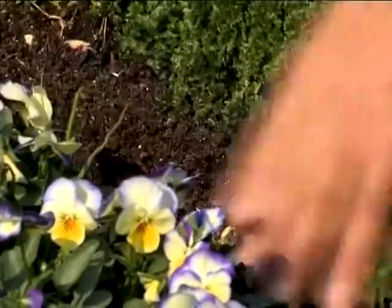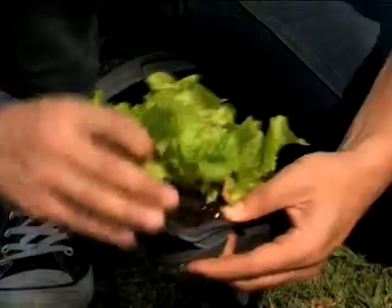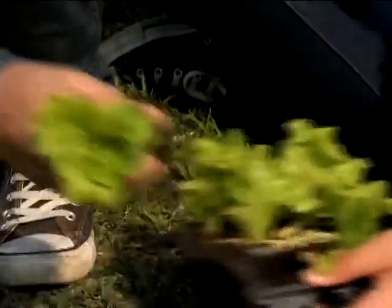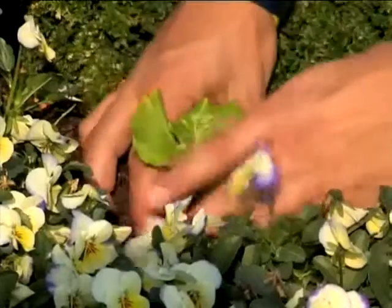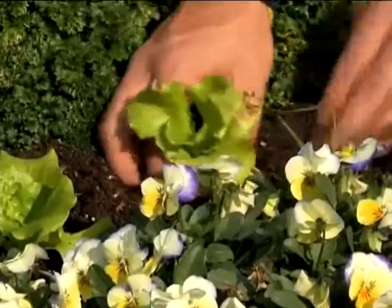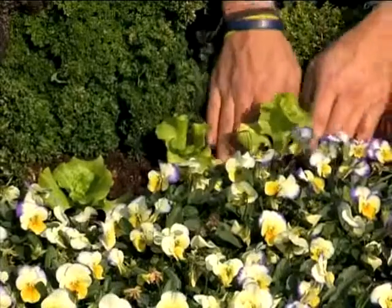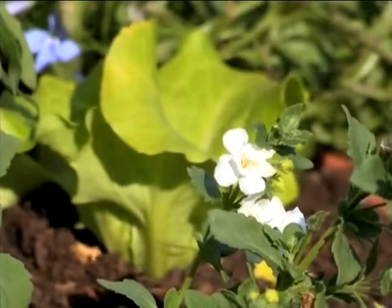Even it out a bit. You want to get your planting heart right. Pop these little lettuce out — just squeeze the bottom of the tray and pop it through. Put the little guy in there. These are perpetual lettuce, so you can buy them as seed from your local builder's or in little trays like this. Space them about 20 centimeters apart because that's how nice they get. You can pick leaves as they're growing or wait until it's a full plant and pick the whole lettuce — and you'll actually get a gorgeous flower as well.